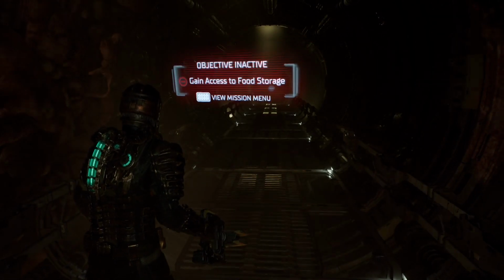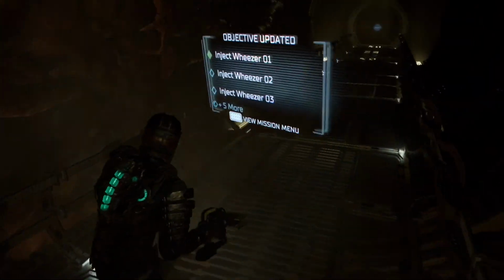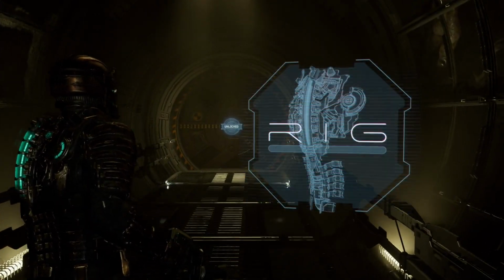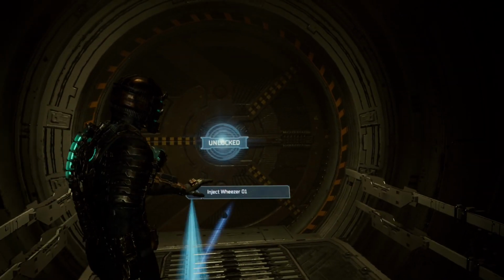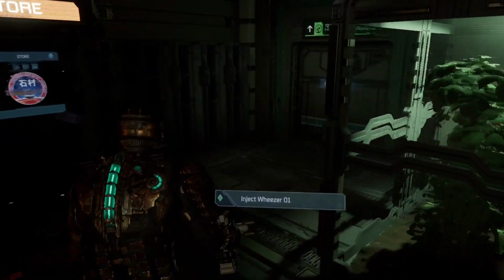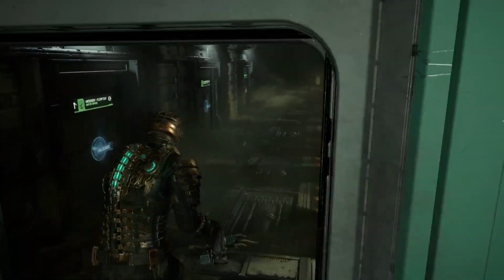Okay, that's quite simple. So we've got to inject these things that are wheezing, and then essentially it'll weaken the Leviathan. I'm assuming the Leviathan will eat them. I'm not sure. But it'll make the Leviathan weak. We can put its ass in space and we're all good to go.